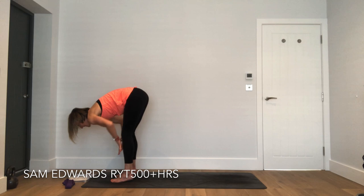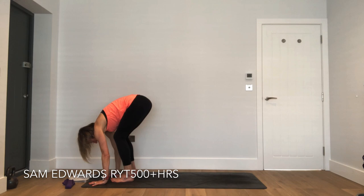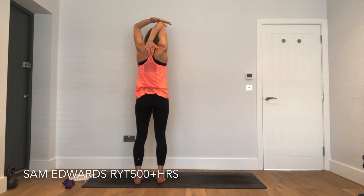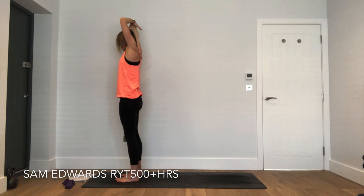Inhale, halfway you lift. Exhale, forward fold. Inhale, reach your hands to the sky. And exhale, bend your right elbow and bring your right hand in between the shoulder blades, then your left hand onto the right elbow. Press the feet into the floor, keep the belly drawing back towards the spine. Inhale into the front of that chest.